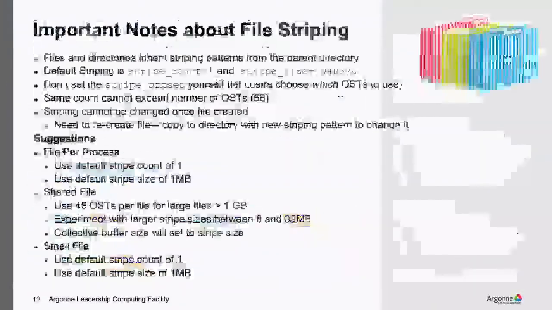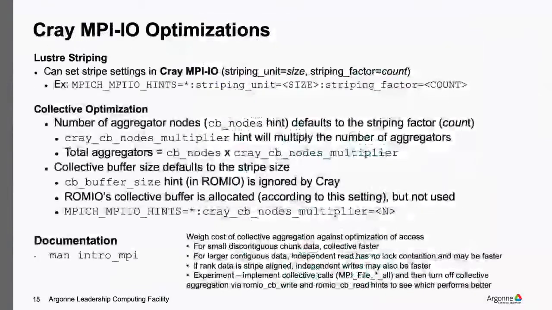Now the downside of collective I/O is that on the shared file, you're having this contention for locks because Lustre has strong POSIX consistency, so only 1 person can lock 1 block at a time. And so if you have many blocks being written from many nodes, it takes a while for the lock manager to sort all that out.